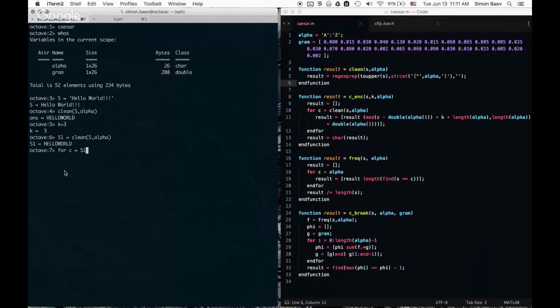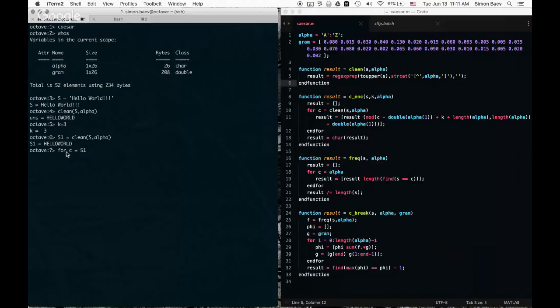In Octave, loops are different from what you have learned in other programming languages. There are a number of different loops in Octave, but the one we're going to use is very similar to a for each loop in some programming languages.